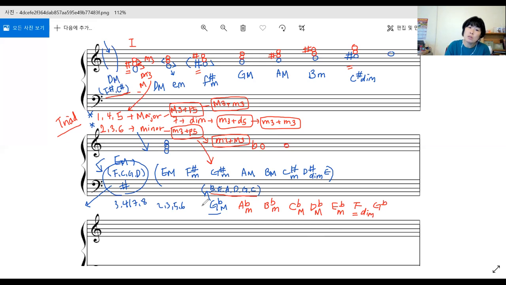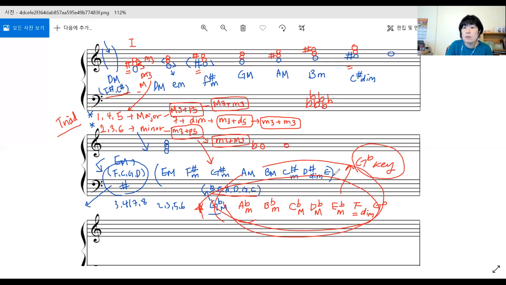Okay, so you could find all these chords in one G flat key song. Whenever you see a piano piece or guitar piece, you will find these chords mainly in that song.